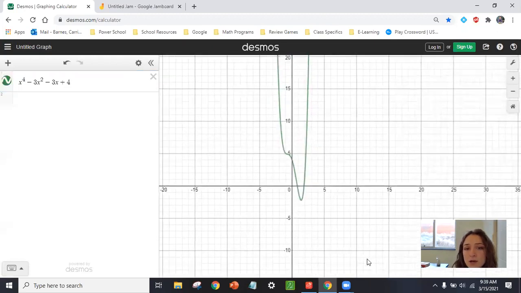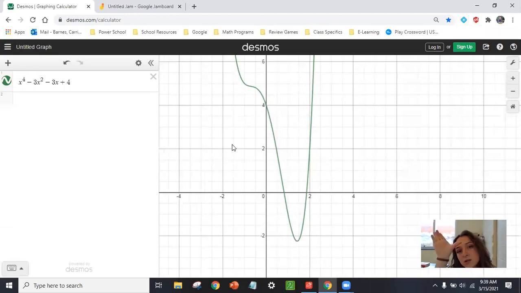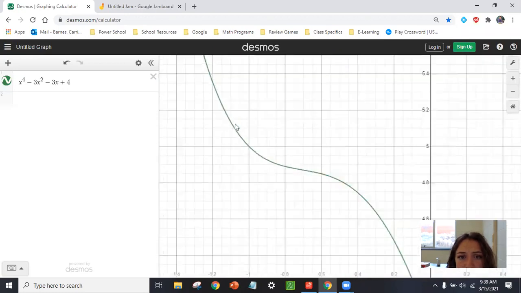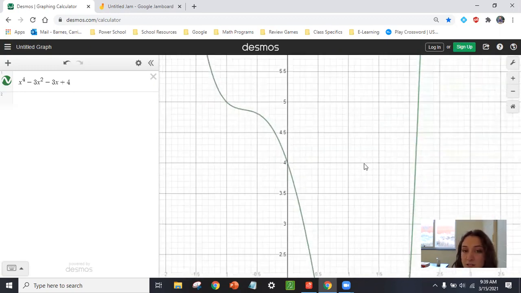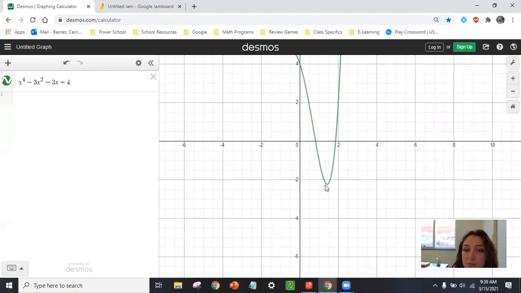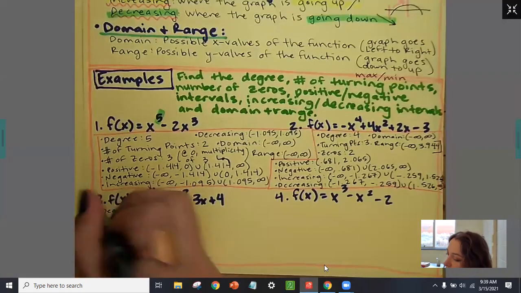Okay, turning points are where it's going to go from increasing to decreasing or vice versa. So this is going to look like a cup or a mountain. Now this point right here is a little bit hard to see, but you can see that this is never going back to increasing. It's decreasing, decreasing. So it's not actually changing from increasing to decreasing. So we're only going to look at this point down here, and this is our only one. So this is our one turning point that we have in this problem. Okay, so one turning point down here at the bottom. This is not one because it's just decreasing to decreasing. So let's write down our one turning point.